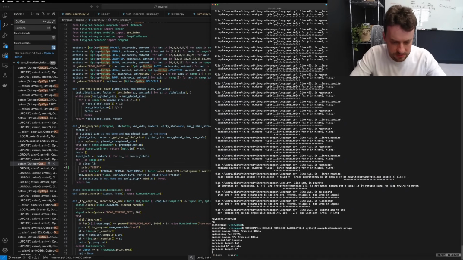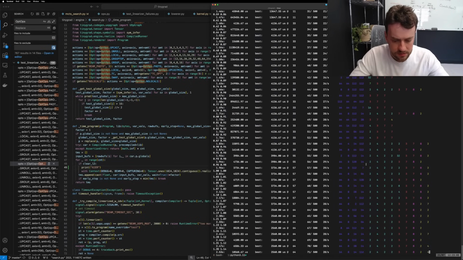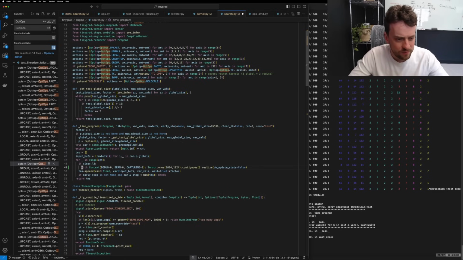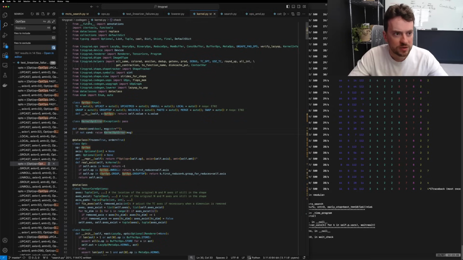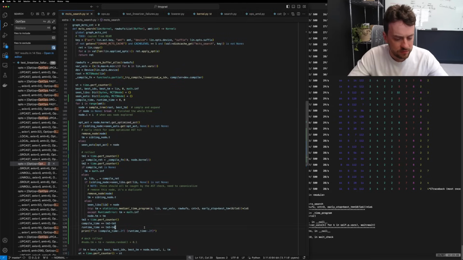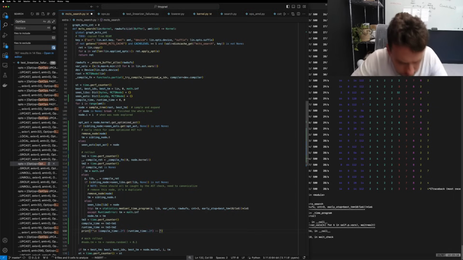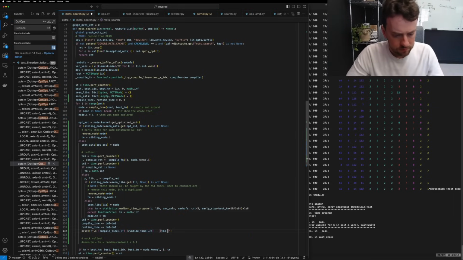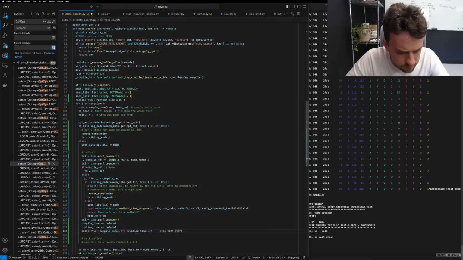Make sure that isn't actually hitting. No, it's just slow. Wait, okay, so why is it so slow? Versus TM, right?